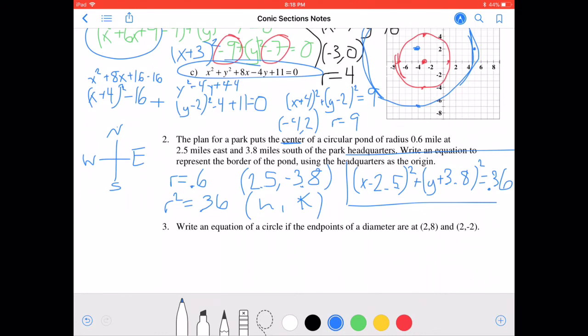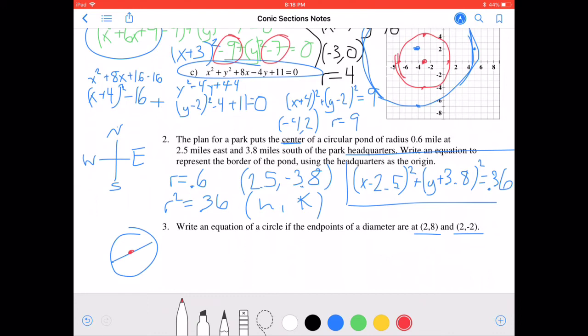So for number 3, write an equation for the circle if the endpoints of the diameter are blank and blank. This one's a little bit more tricky, and it's using some of the information that we reviewed on Tuesday after the quiz. So if we draw a circle and its diameter, doesn't have to be perfectly horizontal or vertical, what we should know is that our diameter is 2 times as long as our radius and actually goes right through the center. Another way to think about that is that the center is the midpoint of our diameter.